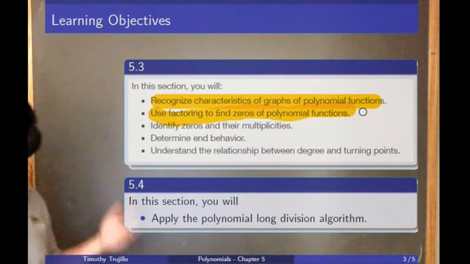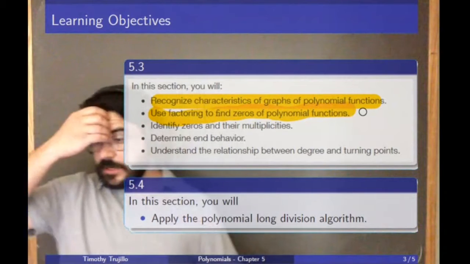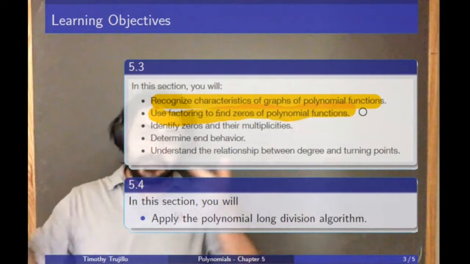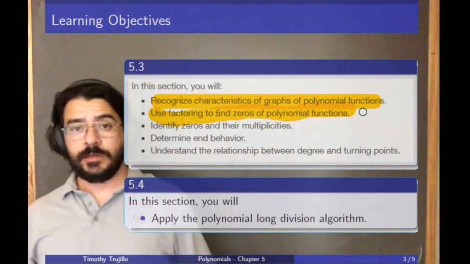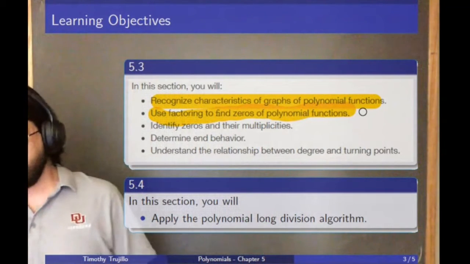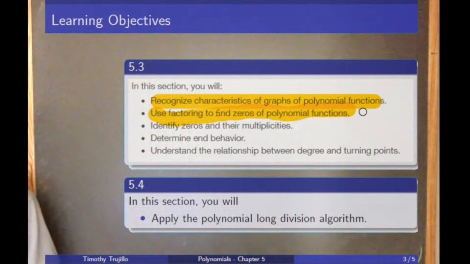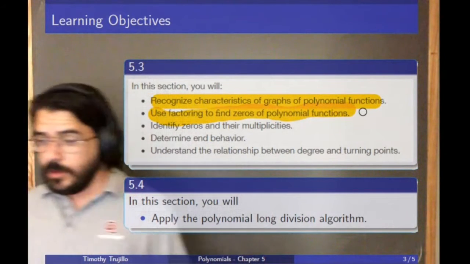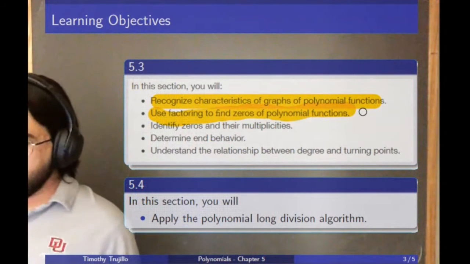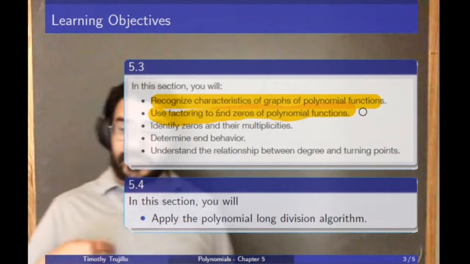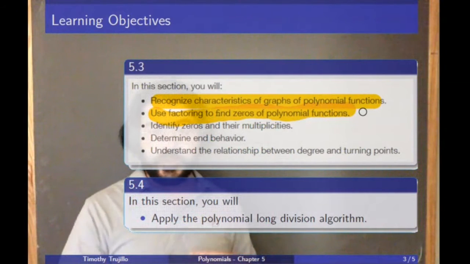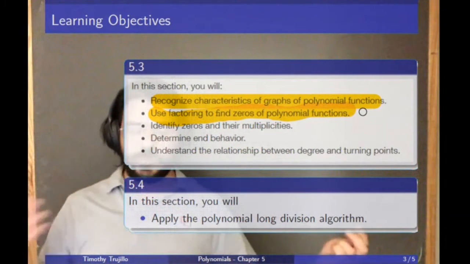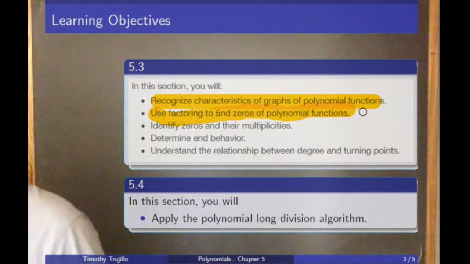So this idea of using factoring to find the zeros is based off of this property. It goes by the name zero factor property. But the idea would be we want to factor the polynomial as much as we possibly can, and then set each of those remaining factors equal to 0. The factors should be simpler expressions, and so you should be able to solve them more easily. Okay, so that's how we were using factoring to find zeros. And then remember, in later sections, we reversed that around, right? We were finding zeros in order to help us factor the polynomial. So it's a two-way street here. You can go back and forth.